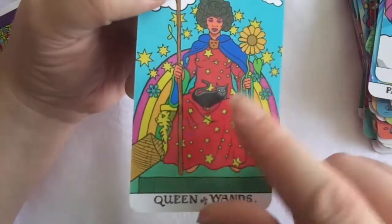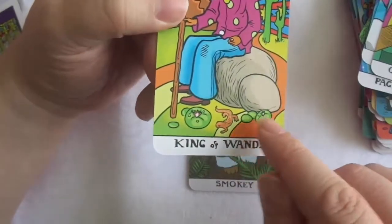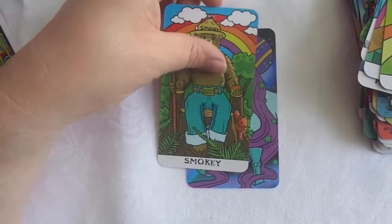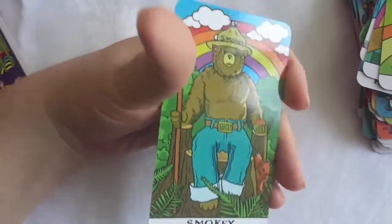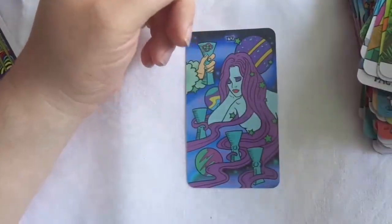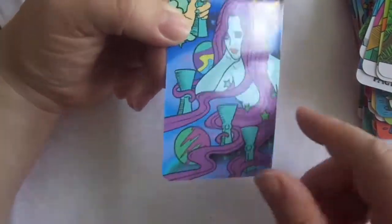The Queen, big cat in her lap, and the King of Wands knows the peyote. I just felt it should be added in there somewhere because it looks like a nice kind of plant visually. I think Smokey the Bear. He is an alternative Emperor card. He's considered the Emperor. Christine felt that he was a good card to add in for this deck. And Four of Cups. An alternative Four of Cups. Still clinging on to the past with her hair.